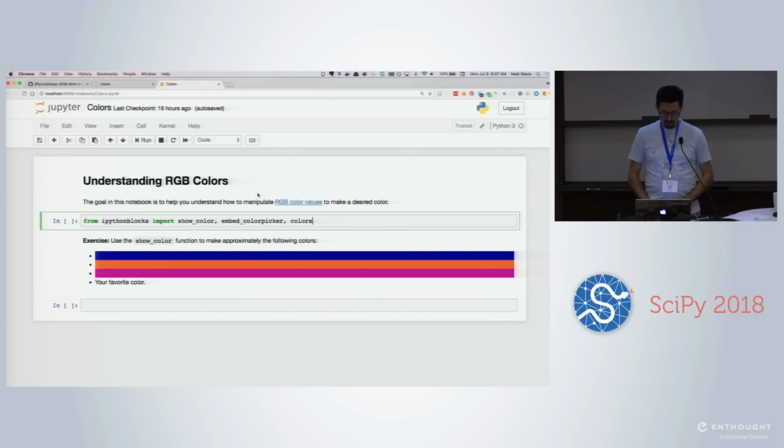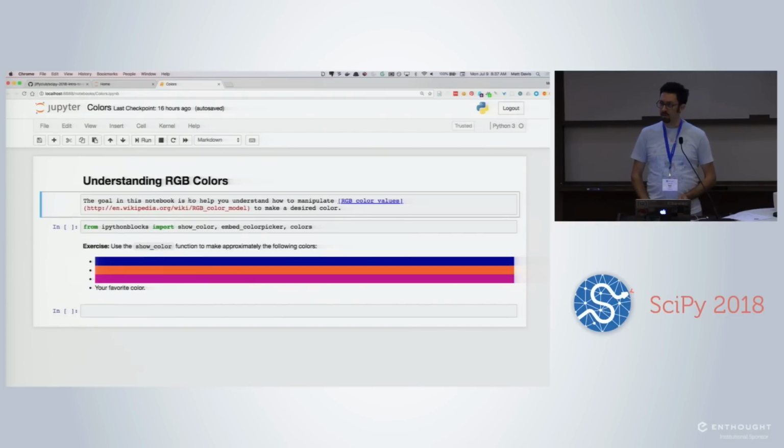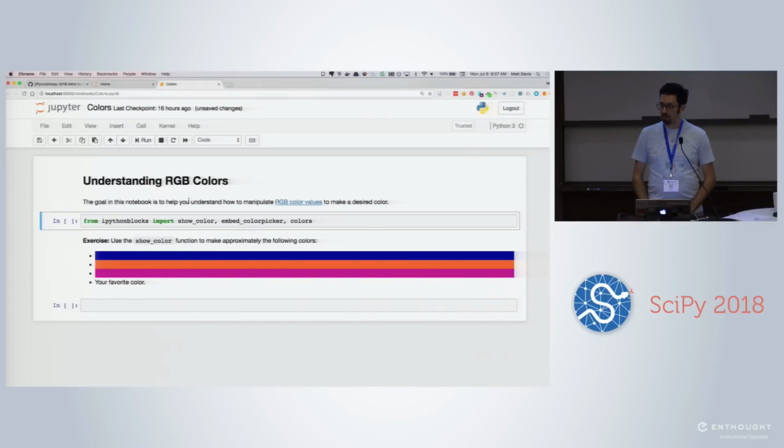The first thing to know is that there's text and code in here. So these cells are what are called markdown text. If you were to double click on one of these, it would turn into the raw text. And to execute a cell, you do shift enter, not plain enter. It goes back to rendered. This, with the word In next to it, is a Python cell. So this is Python code. We're going to import IPython blocks. So I did shift enter on that.